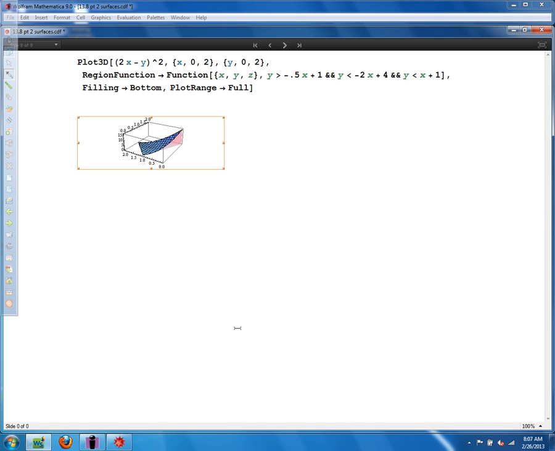So, not difficult work, but a lot of work. And if our boundary is more complicated, then examining the extreme values on the boundary can be a little more difficult. Questions before we go on to our next example?